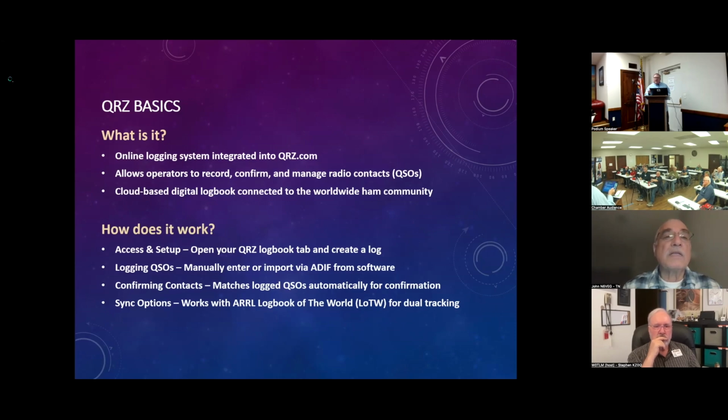We mentioned the ADIF format. That's kind of a universal format that a lot of the logging tools output, that you can go and find and import into a lot of tools as well. So there's a lot of different options for everyone to use for these loggers.